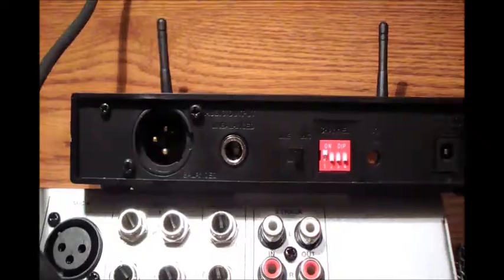Great clarity in the vocals, really good range, and because we're not using it all night long as a vocal mic, like for a vocalist for a band or something like that, it's plenty good. It's not a Shure SM58, but it is a very good microphone. So let's take a little closer look at it.